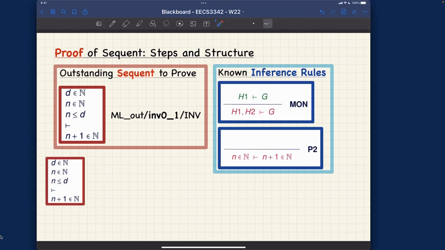So it turns out this monotonicity rule is very, very useful. What does it really say? Let's review it again. It is saying that if you want to prove this particular sequence, where the sequence has some goal and also maybe multiple hypotheses, it would be sufficient to prove the same goal under the assumption of fewer hypotheses, right? So for example here, if I want to prove this particular sequence, it has a goal over here. It has 3 predicates as the hypothesis. It would be sufficient for me to prove the same goal, but under fewer hypotheses. For example, I can only choose the one that would be sufficient for me to conduct the proof.